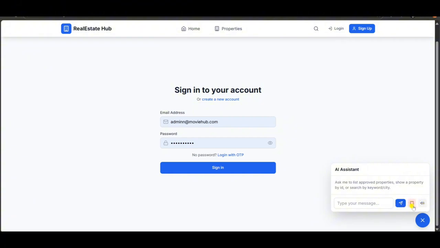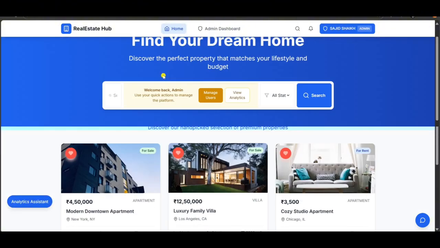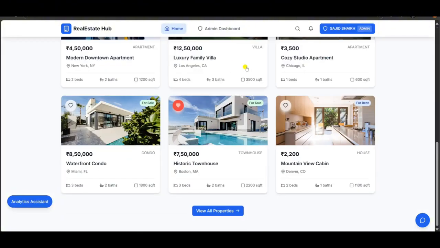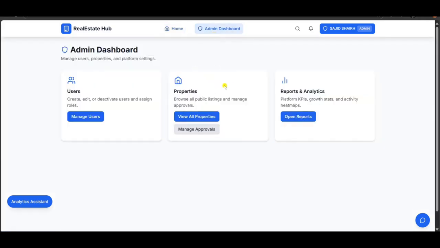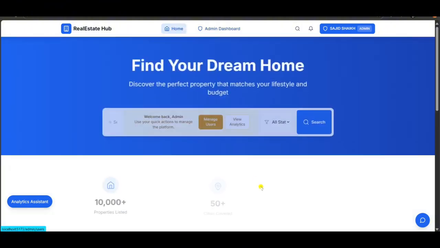We can also add our account. We have the option of an AI assistant, which is very handy, and it is mapped with the database, so whatever changes happen inside the database will be reflected in the front end as well as in this chatbot. Okay, guys, so this is also nice.